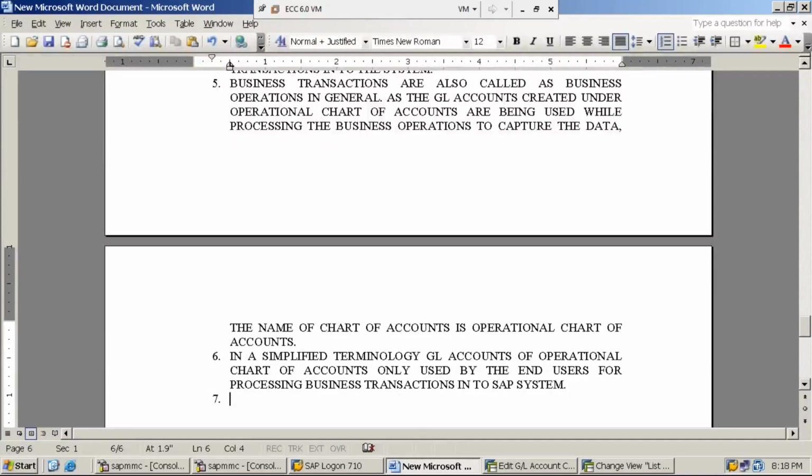Next point. This seventh point is not that important, but just for your information, I am giving.